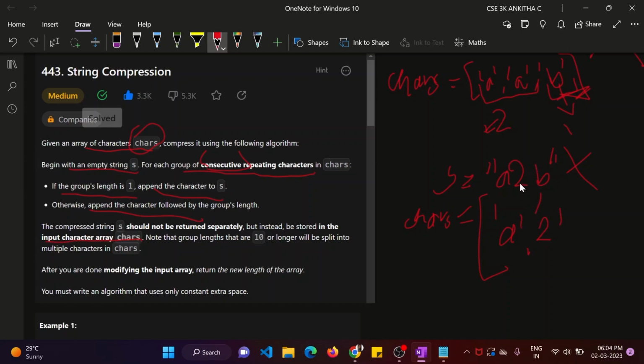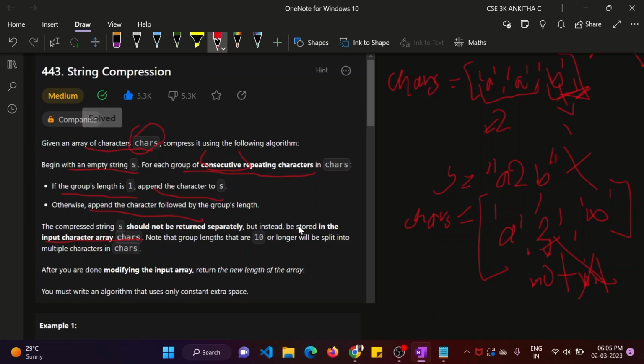For now, you just think 2 is an integer, you'll be converting it into a string and then storing it in s. So when we split it into the array part, it will become a character, not an integer. It will be stored as a character. So first you store a as a separate character, 2 as a separate character, then b as a separate character in the character array.